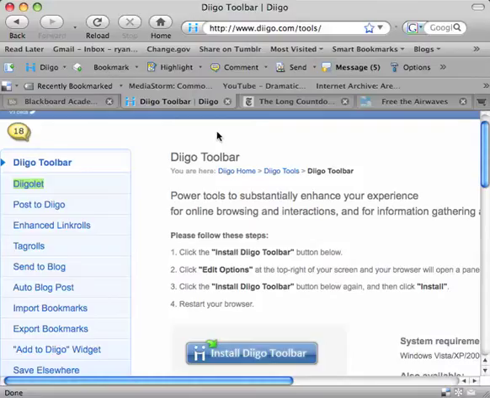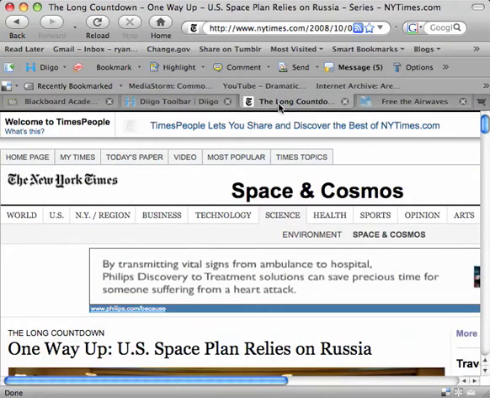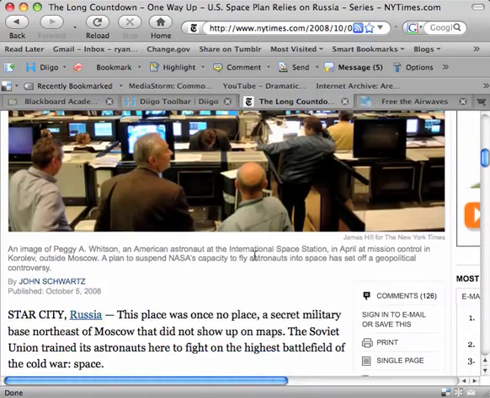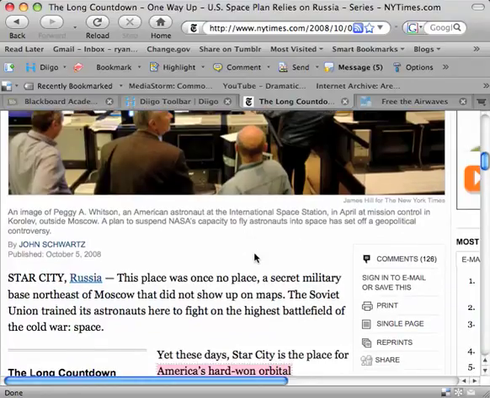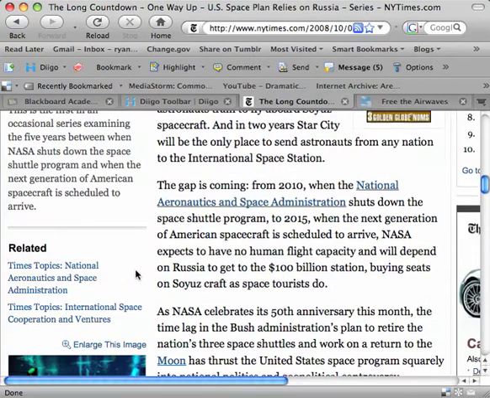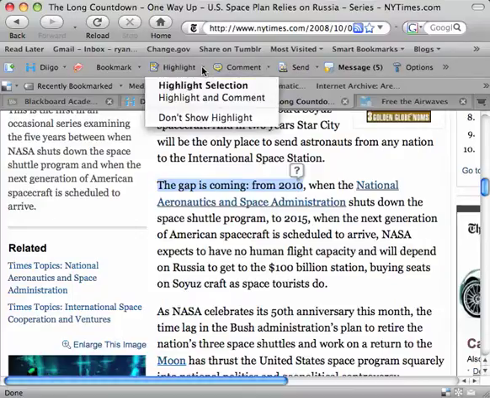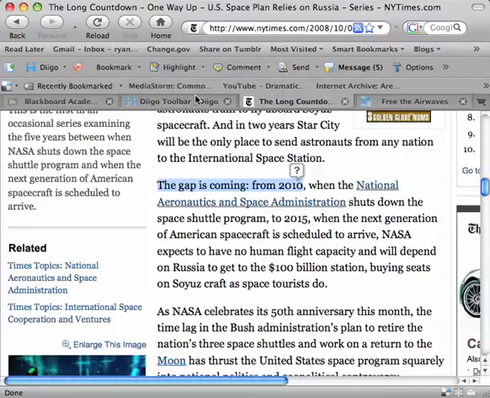Throughout the semester, I'll ask you to comment on aspects of certain web resources. If, for instance, I asked you to look at this New York Times article and respond to specific parts of it, you could do it in a couple of ways. One, you could select some text and click the arrow next to the highlight button in the Diigo Toolbar. Let's try. Here, we'll select some text here. We're going to click the arrow next to the highlight button. I'm going to choose Highlight and Comment.